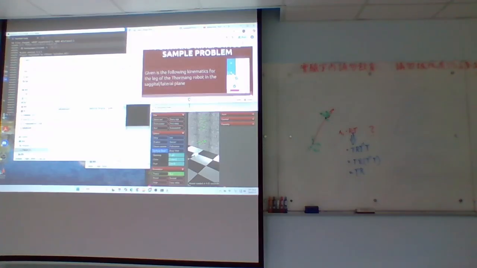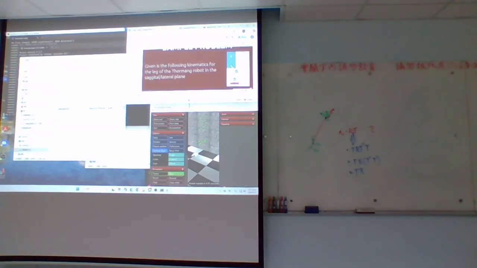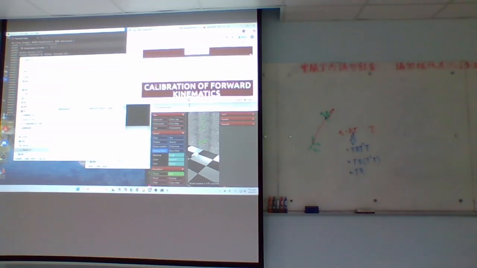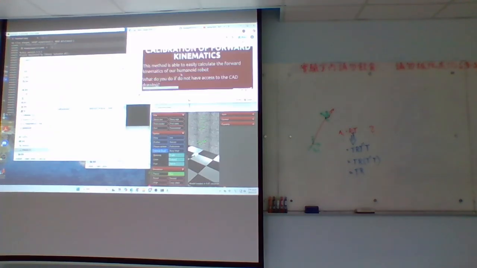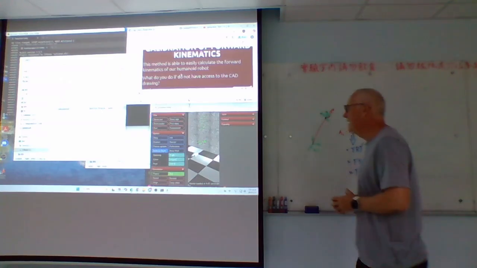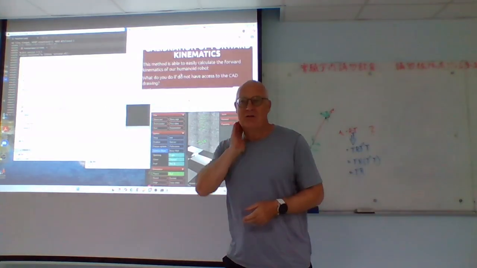So here I have joint 1 at this location in the origin here, so the initial translation would be that. The thing is, visualizing this is very tricky with the different coordinate frames.